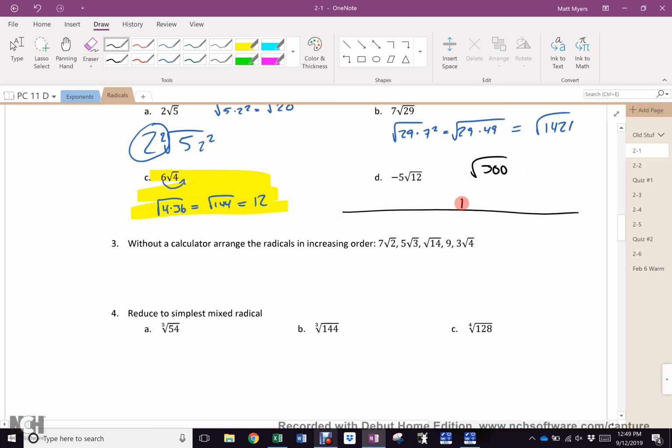Let me ask you this. On a number line, where would that be? On the positive side or the negative side? Negative side. Where would this be? Right. So how are you going to fix it, Ashton? Because you're halfway there. Where is that negative going to be? Is the negative going to be inside or outside? Outside. Why? Because this is technically negative 1 times 5. The coefficient is the 5. Everybody cool? Because, of course, does this exist in the real number system? No. That exists in the imaginary number system that you will deal with in second year university. Math and physics. Not here. Okay? Everybody cool? All right.